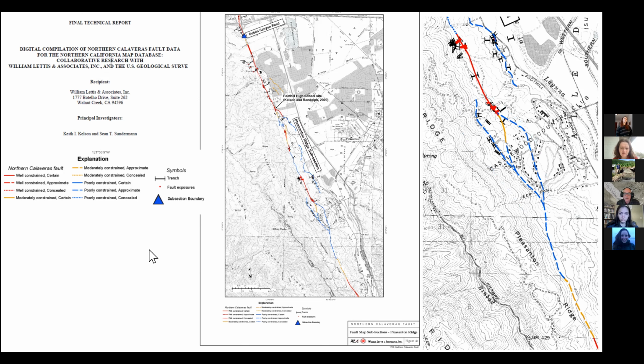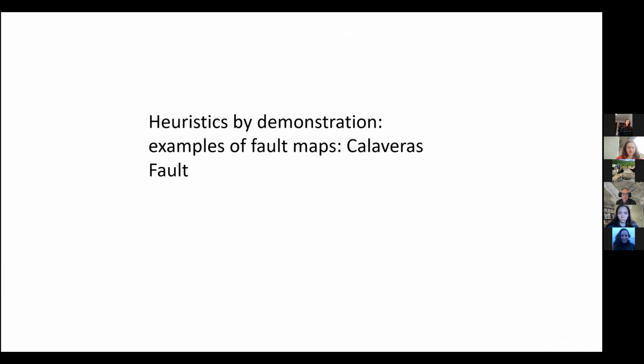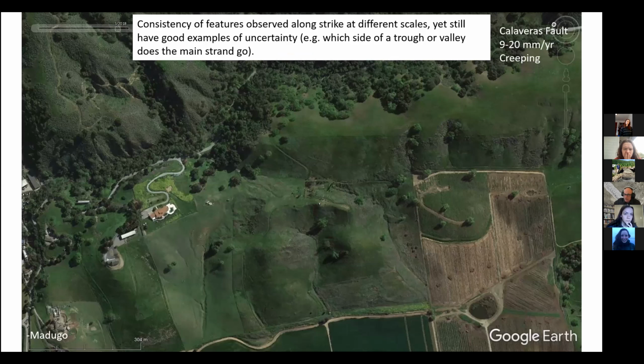Yeah, so this is just an example of a product, to give you guys a sense of how things look in the end. This one we've seen, so I won't say too much, but I really appreciate it, and it shows how we get to our GIR from this earlier work. This is from Rich. Here's another example of Calaveras. This was prepared by Chris Madugo, so I wanted to be sure to share it.